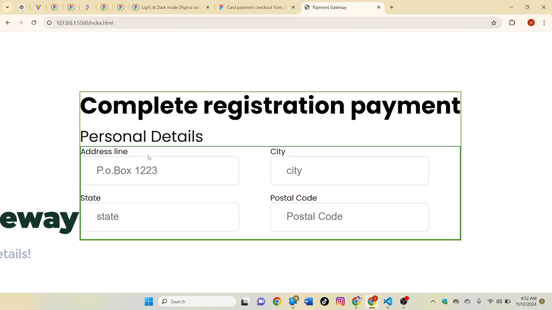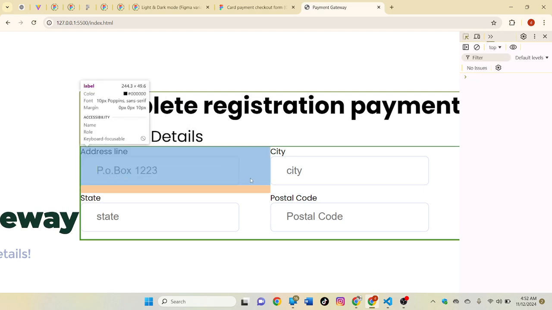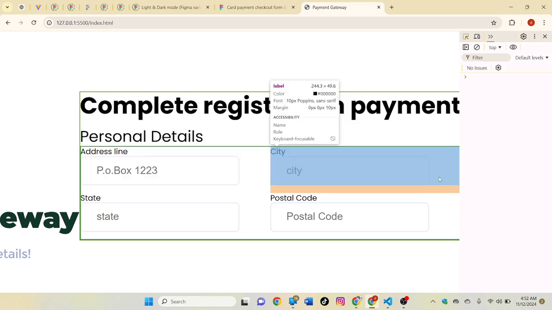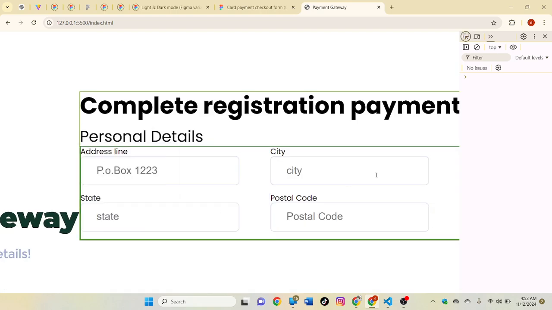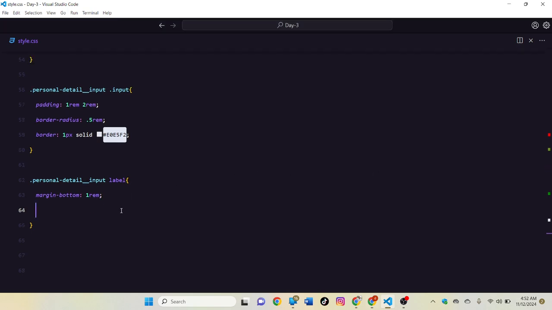There's so much space in between them. I don't know where the spacing is coming from, but all I have to do is just inspect the label. They're all coming from the label, right?